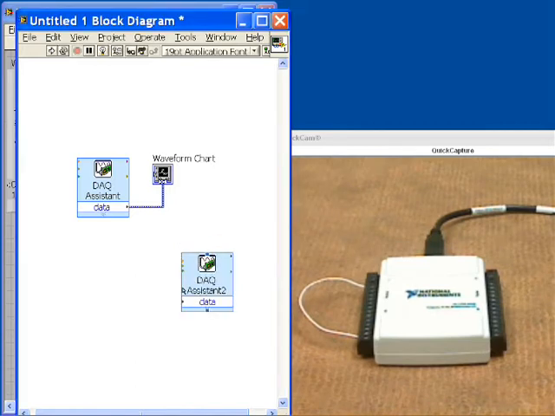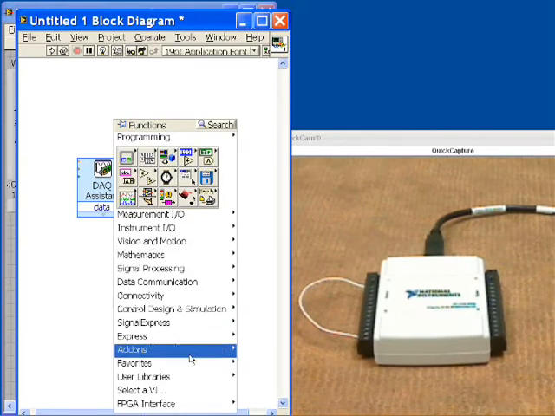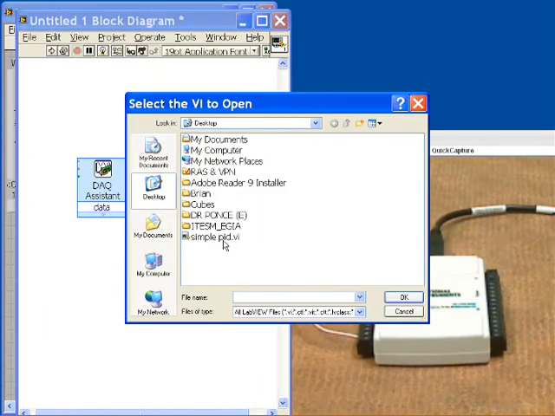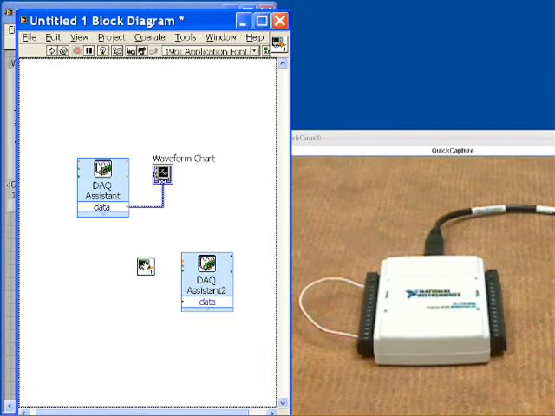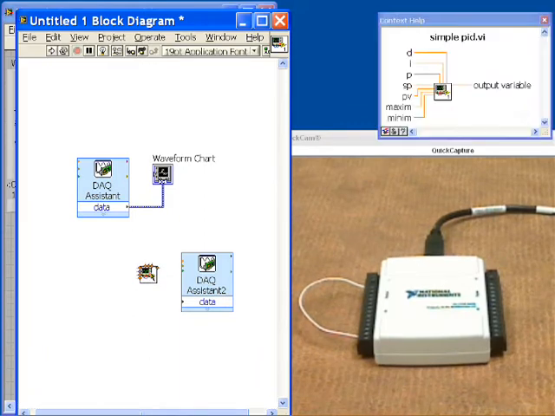Now we need to choose our control algorithm, and we'll select a simple PID algorithm, and we'll get this by clicking the right mouse button again, and we'll go down to select the VI. Now PID is an algorithm that does control, and you can find out a lot of information on this at www.ni.com. We actually have a toolkit that makes this very comprehensive, and this is just a simple user-created PID algorithm that I'm using here. What we're going to do is, you can see from the help window that's come up that I have a bunch of parameters that I need to set for this.